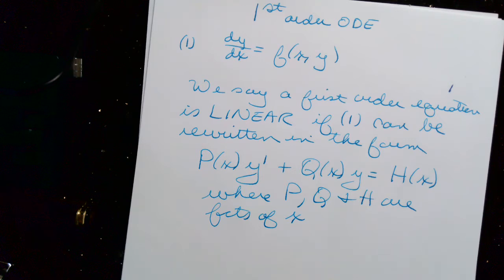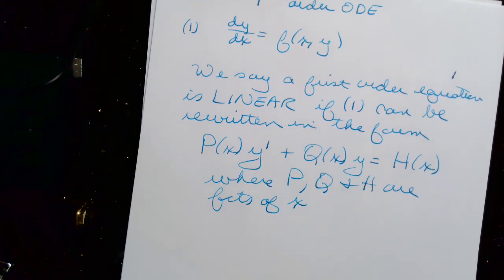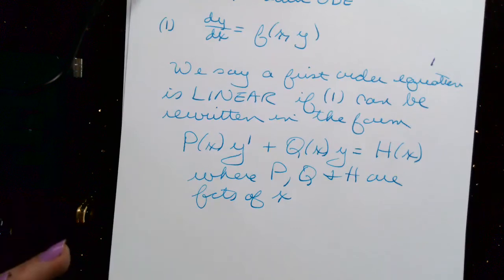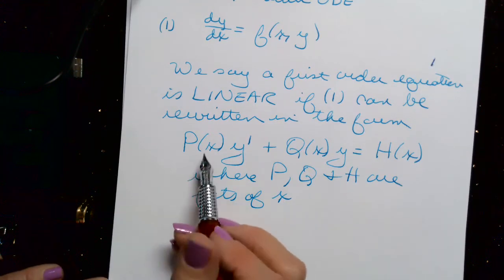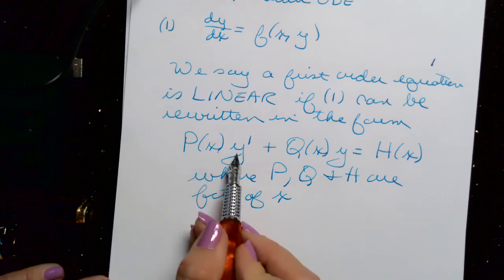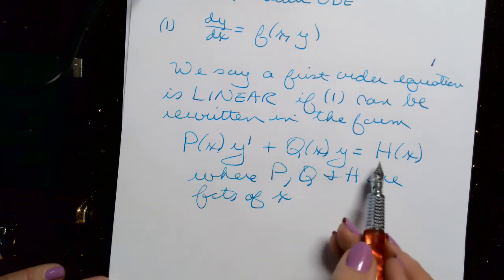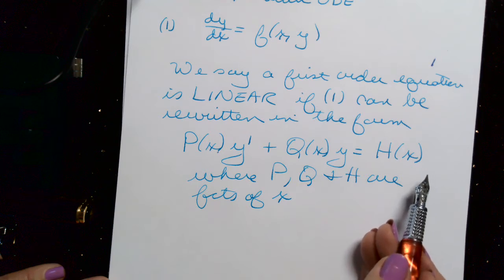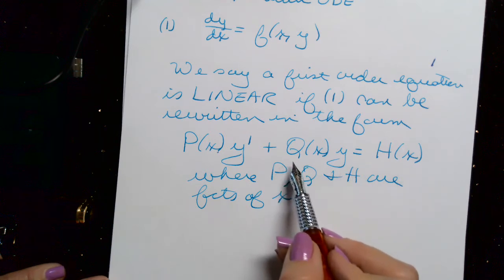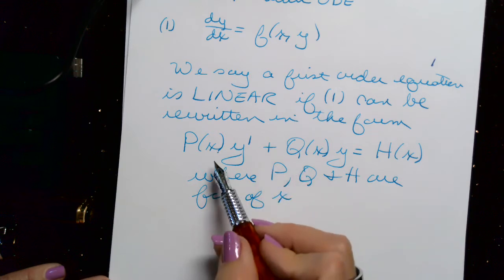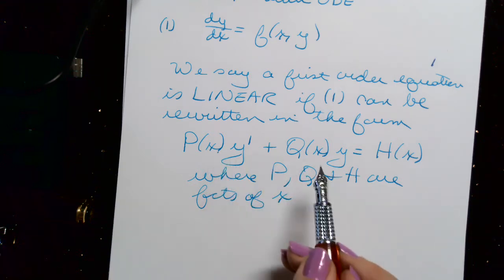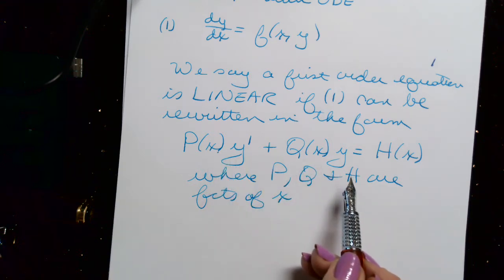Now we're going to need restrictions, or else they can't just be arbitrary, really horrible functions, or we will not be able to solve the equation. But in principle, the differential equation can have any functions as coefficients. The important thing to notice is that it's a function of x times y prime plus another function of x times y. And then there can be leftover stuff that only involves x, or constants could go in there. What you can't have is anything involving y multiplied times something else involving y.